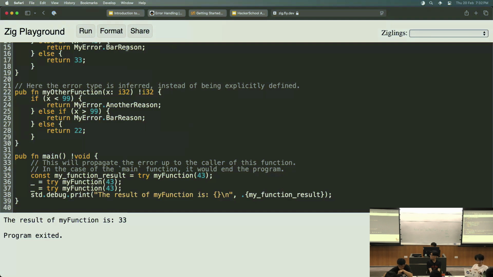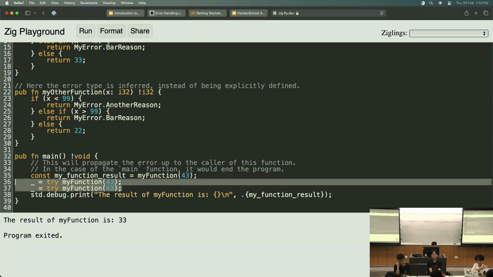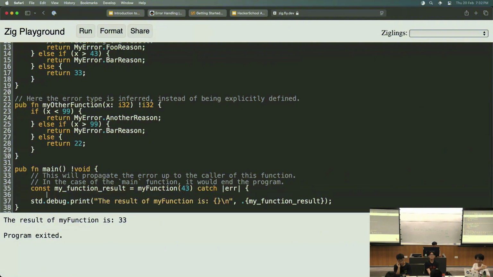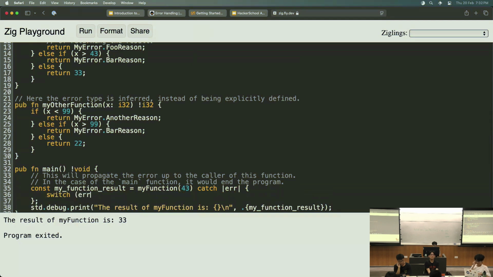As in, sorry, what do you mean by redefine the error type? Yeah, you can't. So the way you would do that is to use the catch. There's no try. You don't need to indicate there's a try. You just catch, and then you switch on the error to check which error type it is.